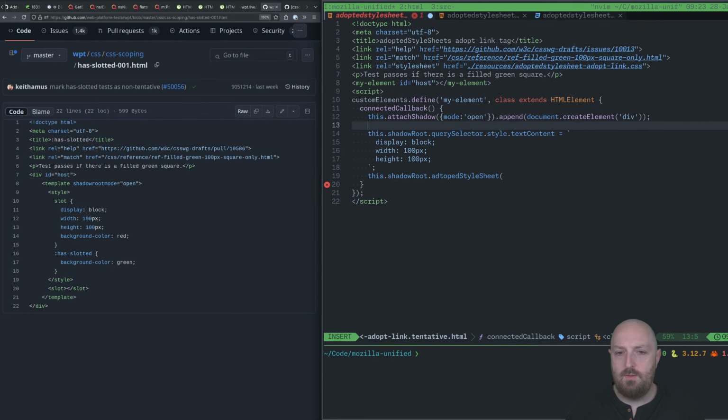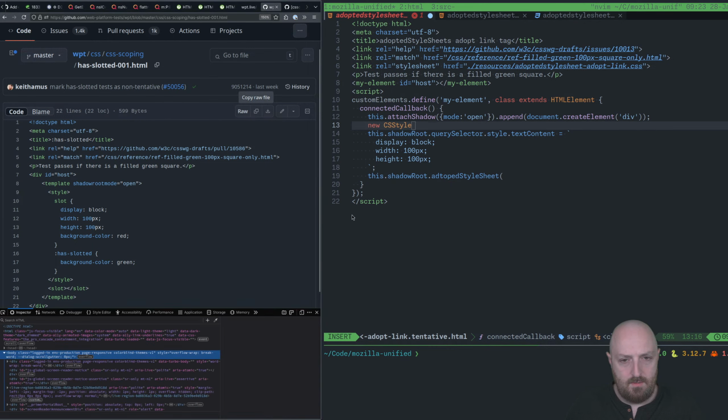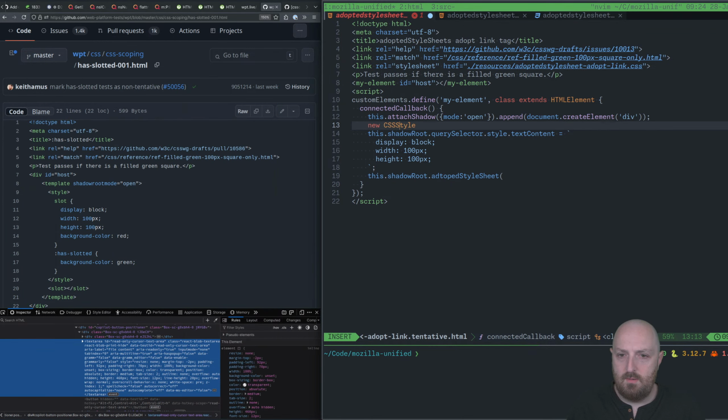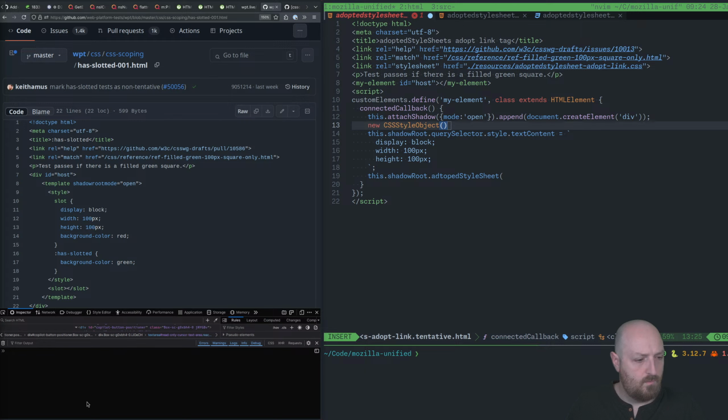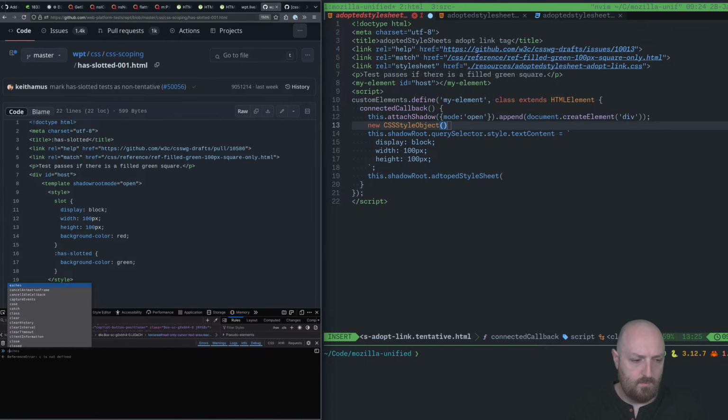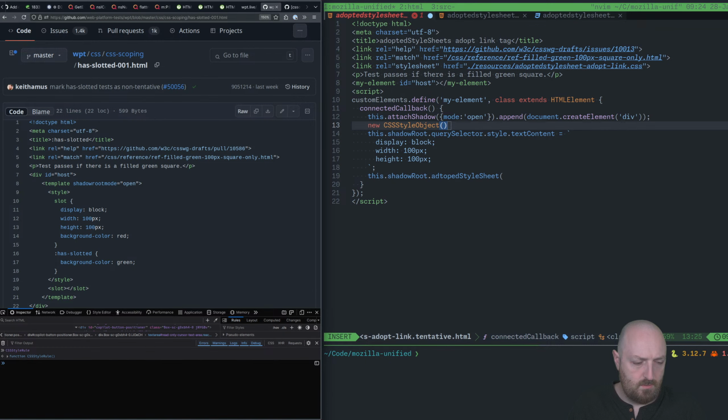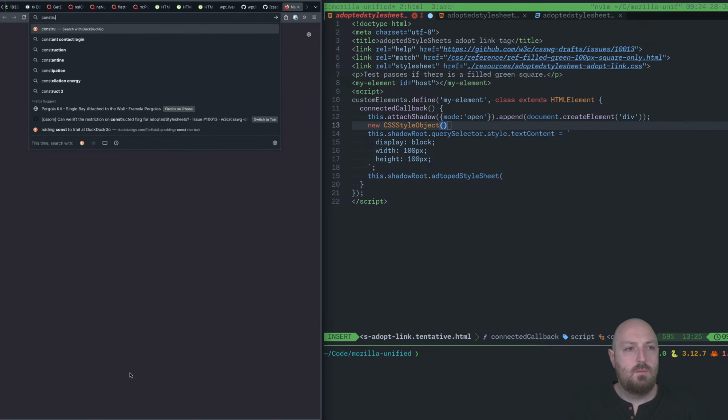I guess we could just make a new style object, new CSS style object, is it? I always forget. Constructible style sheets.